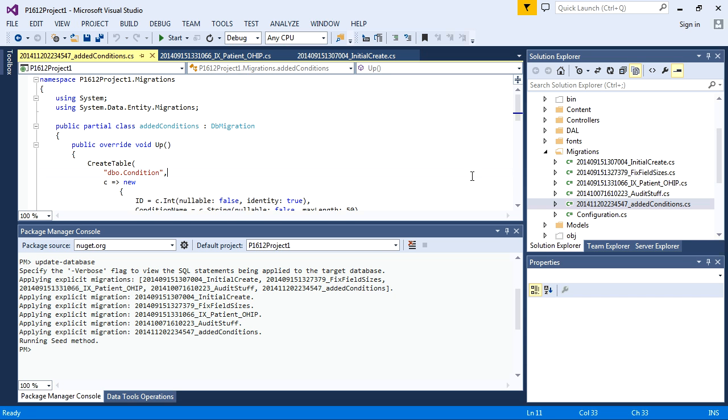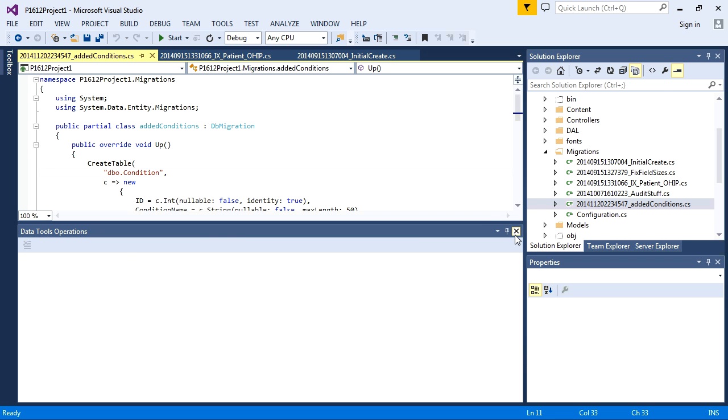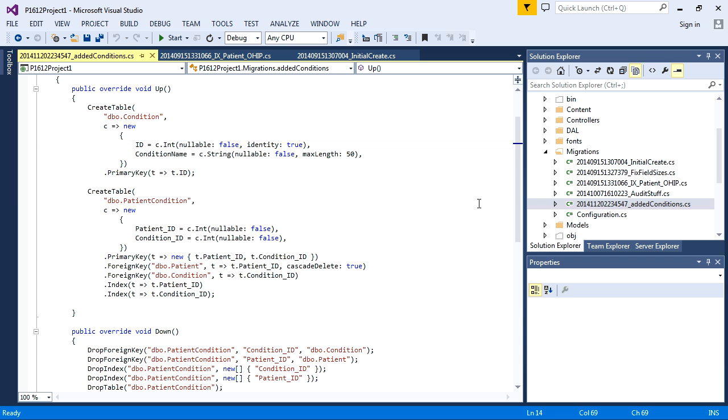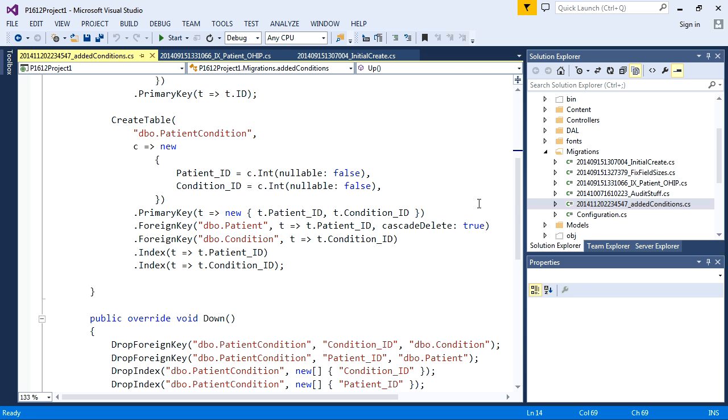And when it came to adding a many-to-many relationship, there was a change I manually had to make in here because the intersection table that it creates automatically, by default sets up cascade delete so that you can delete either parent on either side and delete the child records. But we wanted to change it so that this is a history of medical conditions a patient has had in the past. So we wanted to prevent you from deleting a condition, say heart attack, if any patients already have noted a history of it, right? So I just came in here, we changed the cascade delete, took that out so that it would actually prevent you from deleting the parent record if there were child records related.